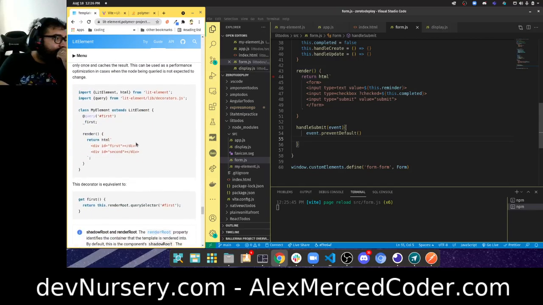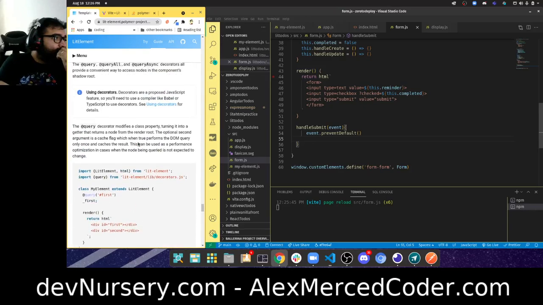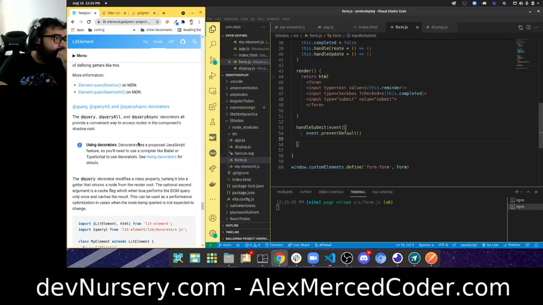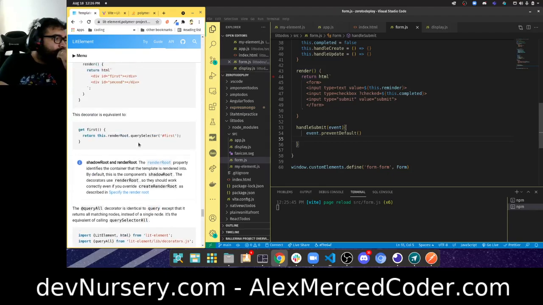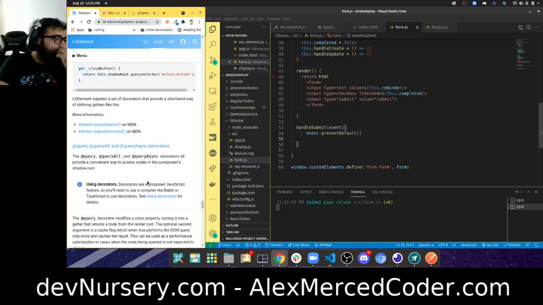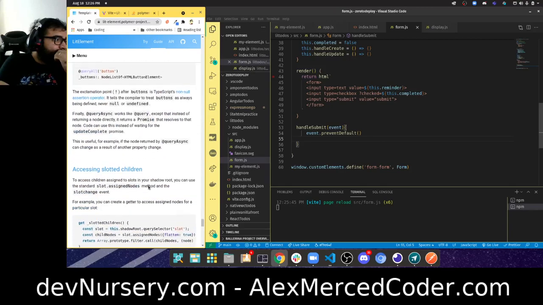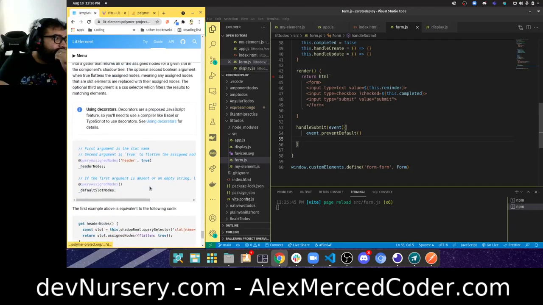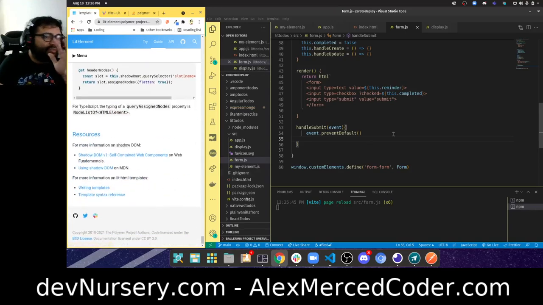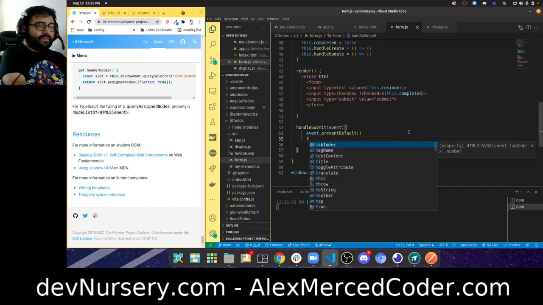Okay, so it looks like we're going to have to use query selector. Queries all provide a convenient way to access nodes and components in the shadow root, but we're not using the TypeScript version, so not worried about slotted children. Okay, so there's no form bindings, my point. Okay, so we got to do this.